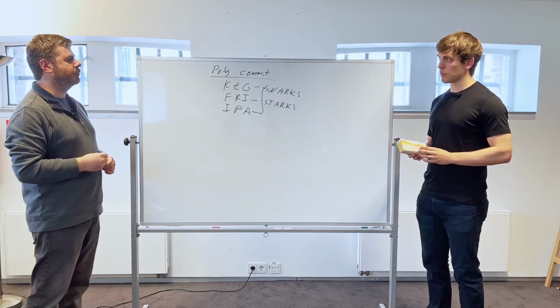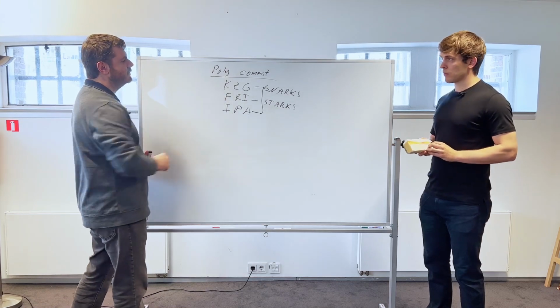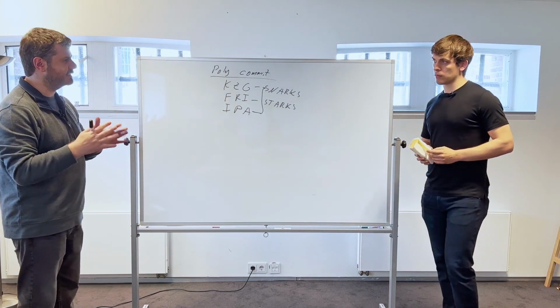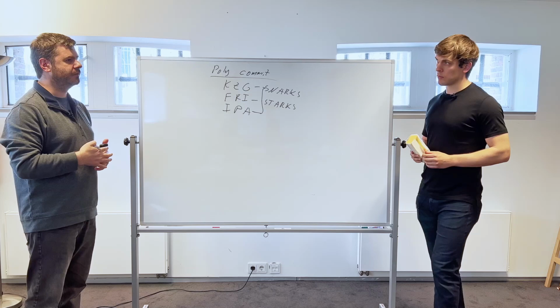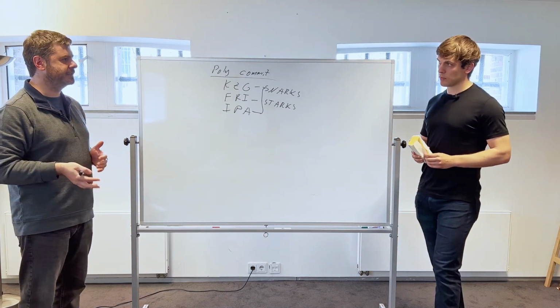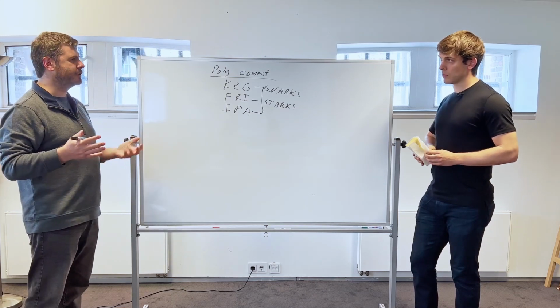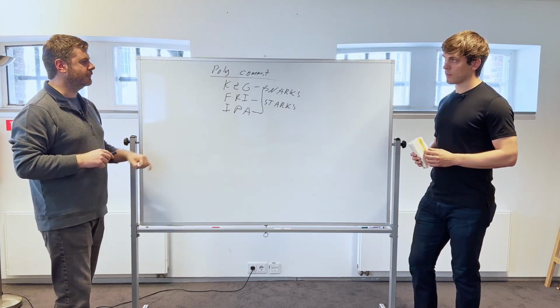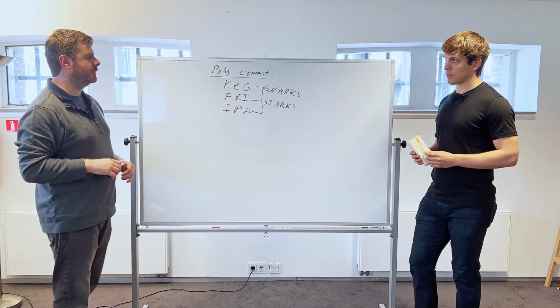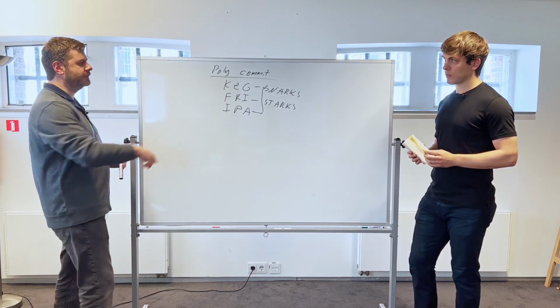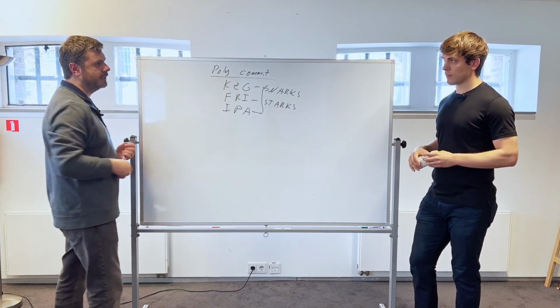Now, one of the reasons why sometimes KZG is preferred is because the proof sizes are very small. Because you can use elliptic curve pairings, you can compress a lot of information into just a few points on these elliptic curves. Frequently, proofs that use KZG commitments are way, way smaller than proofs that rely on FRI or IPA.